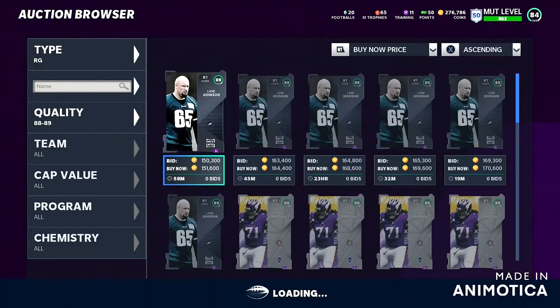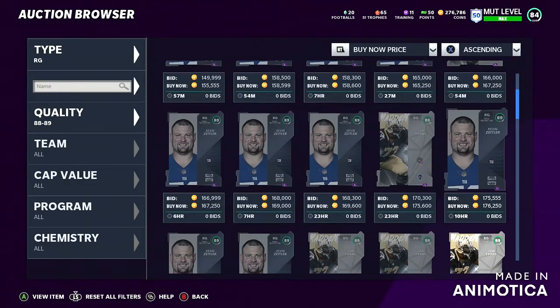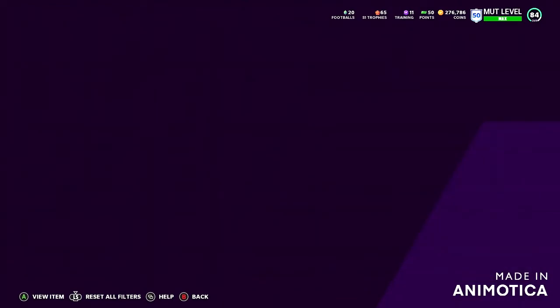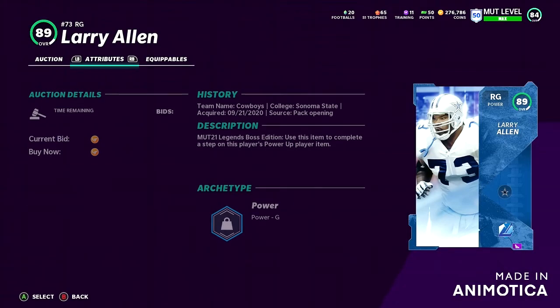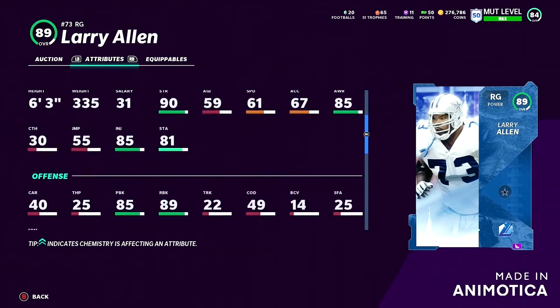Next off, we're going to be looking at the right guard, who I think is maybe the best right guard in the game. A lot of people may disagree with me. A lot of people will say, oh, Larry Allen's the best right guard in the game. Look, these stats are amazing. He has 85 pass block, 89 run block. Yeah, but look, the fact is he's pretty good.